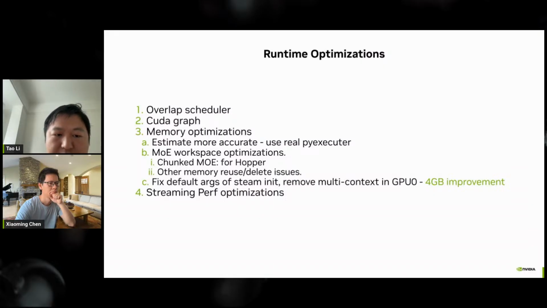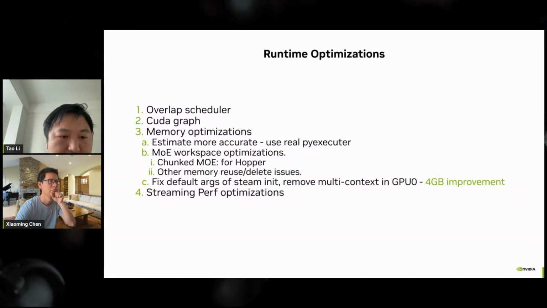First, we are trying to estimate the memory usage in a more accurate way inside TensorRT-LLM, because when we use PyTorch, the memory usage cannot be known accurately in advance. We need to run through a warm-up stage to get an estimate of the dynamically allocated tensors inside the forward function.